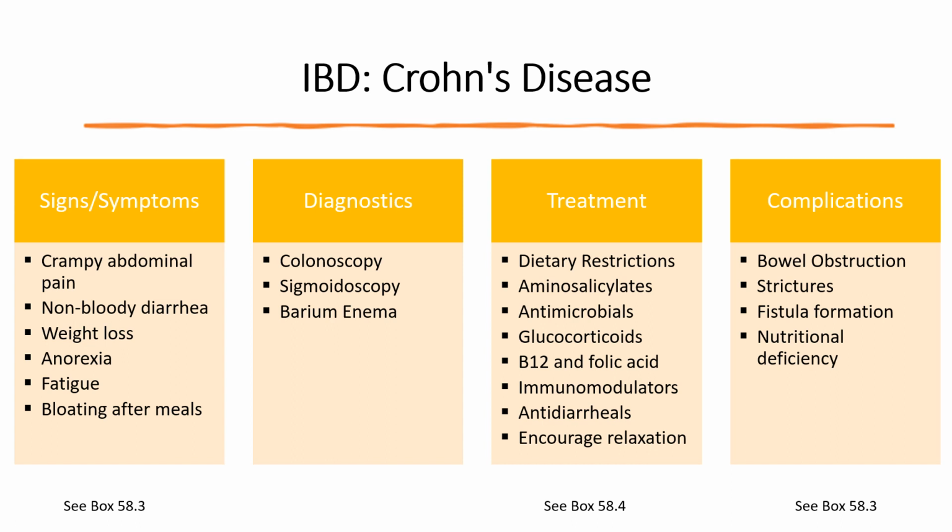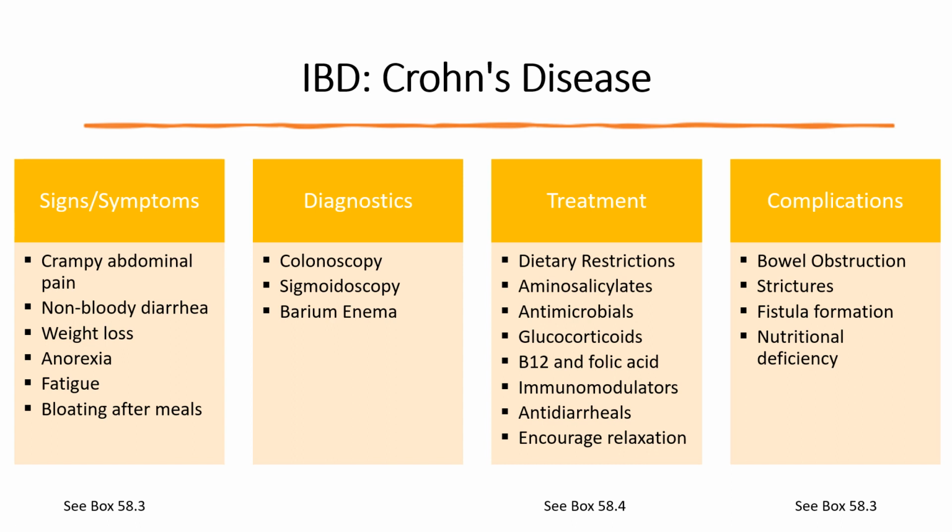Treatment: aminosalicylates, immunomodulators, biological therapies. They could all induce and maintain remission. Glucocorticoids could be used to reduce inflammation. Antidiarrheals to reduce diarrhea and fluid loss, but they need to be used with caution. They might need IVF, or intravenous fluids, for replacement. We should encourage relaxation, like maybe meditation, because stress can trigger flare-ups for these Crohn's patients.